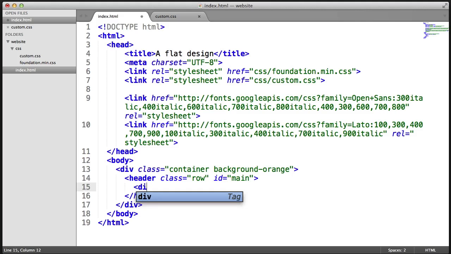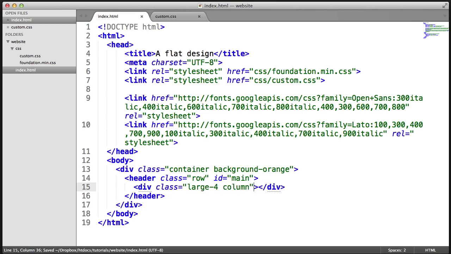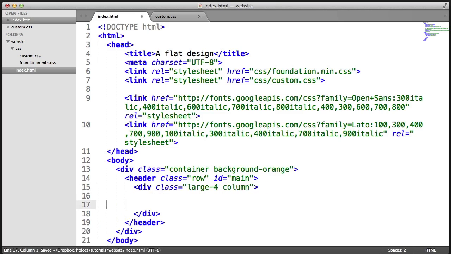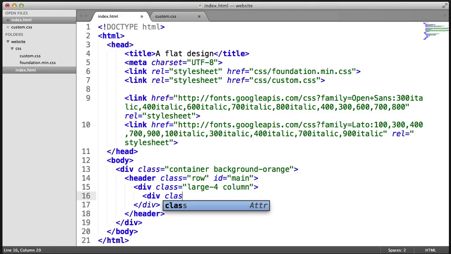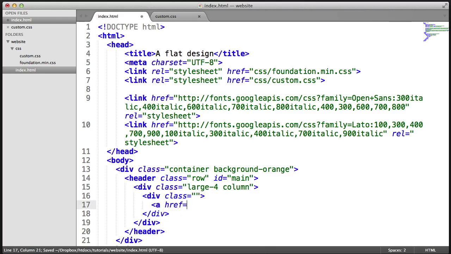So we're going to go ahead and create a div in here with a class of large 4 column, and within this we want to go ahead and create a container. It doesn't have to be a container, it could be an anchor or anything like that, but inside of here I'm going to go ahead and create an anchor.